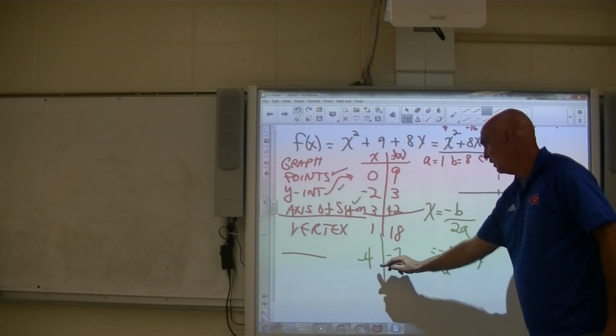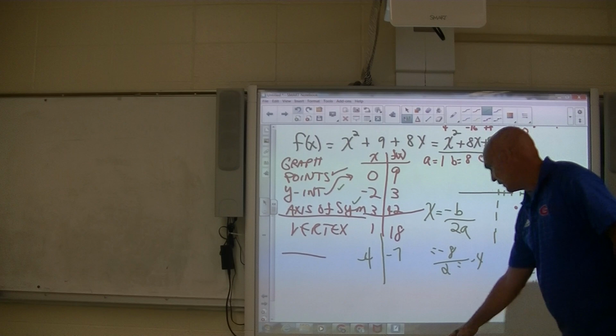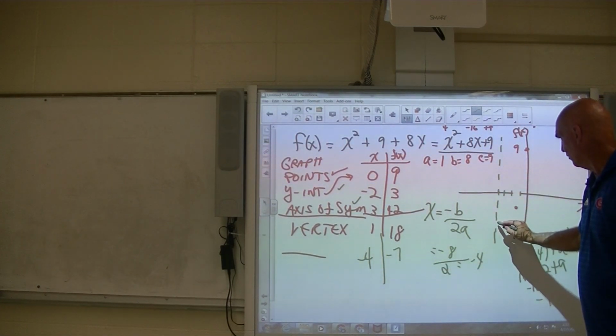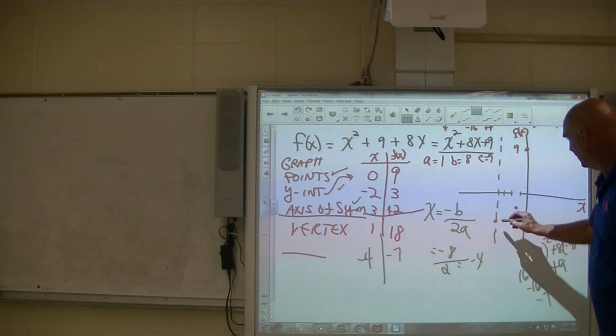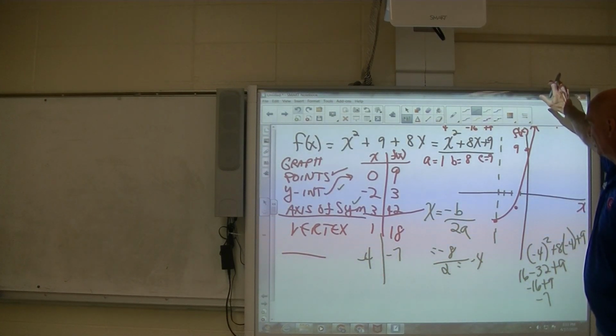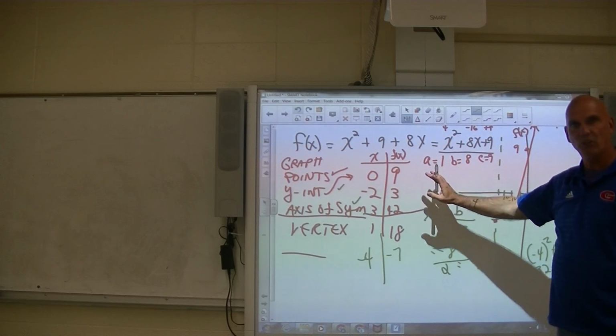So what I said then is the vertex is the point -4, -7. So it's on the axis of symmetry. The vertex is always on the axis of symmetry. So that's what it looks like right here. And that's why we see this. As long as we put in positive numbers, it was just going up really extremely fast over here. The rest of the curve is on this side of it.